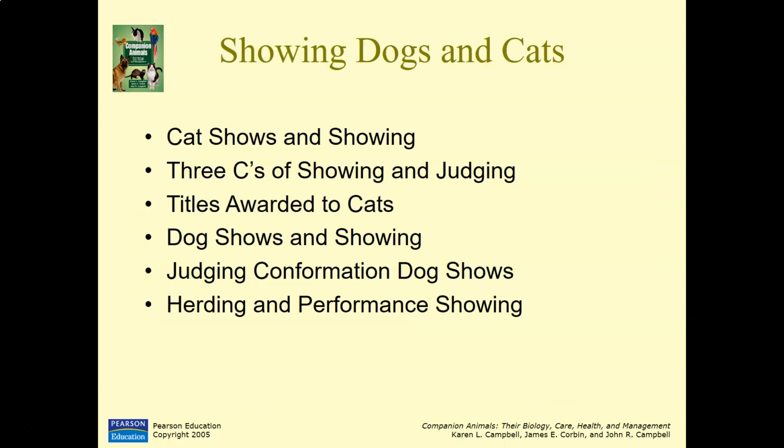If we're talking about showing dogs and cats, this is something a lot of people might be really interested in. There's personal pleasure and fulfillment. They might show their favorite pet. They give a lot of attention to grooming and to training. There are hundreds of cat and dog shows sponsored by different organizations and clubs annually. Jumping into the cat show, cats themselves.